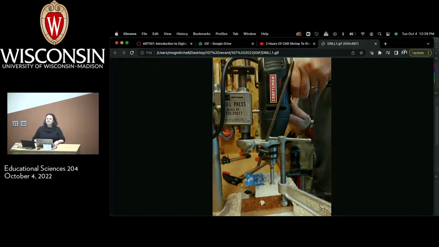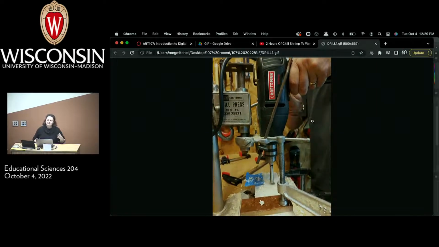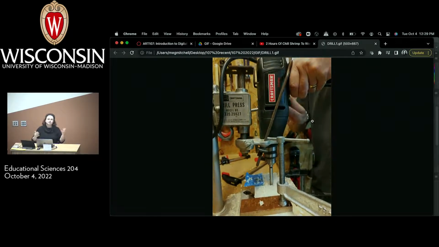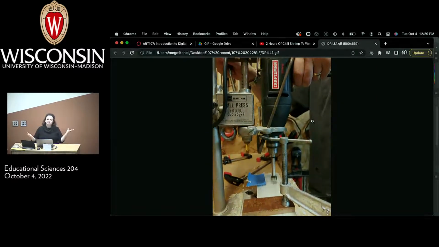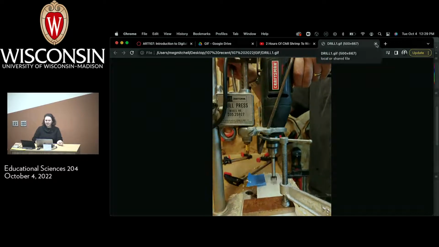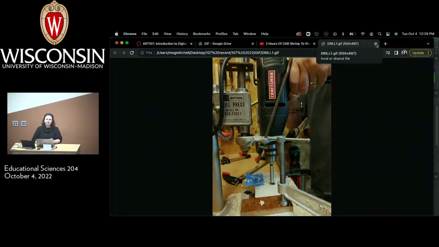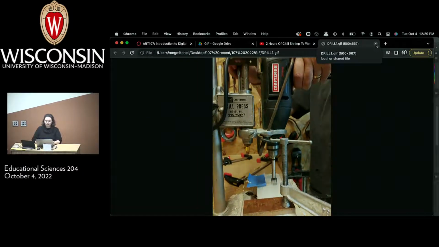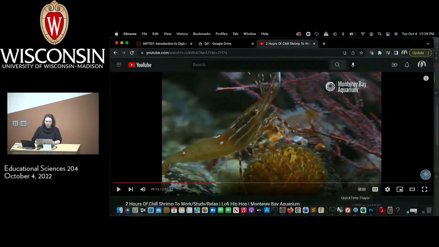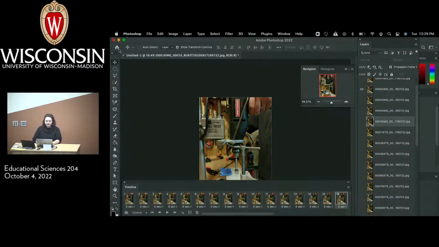The reason for that is that different software and different preview methods are not really optimized for GIFs. But what do we know works with GIFs? An internet browser, right? So Chrome is going to be much more forgiving, and we will be looking at these in Chrome to evaluate them. As long as they run in a web browser, that's all that we really care about. All right, well, let's go ahead and take a look at another technique.